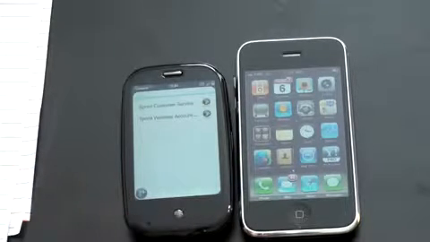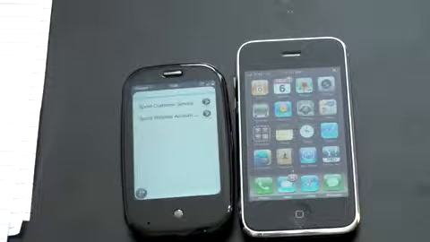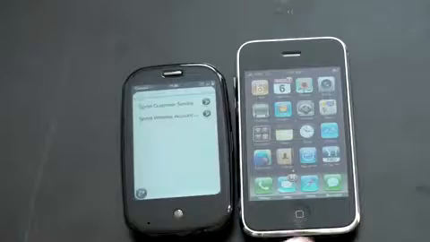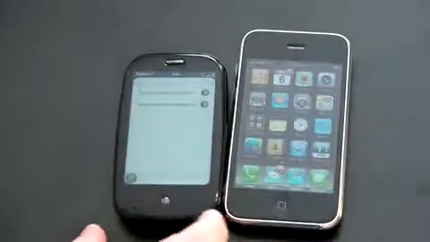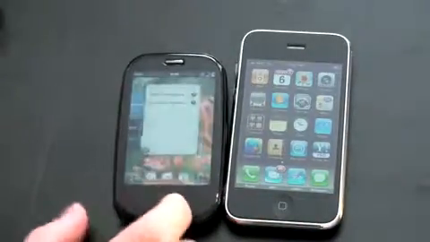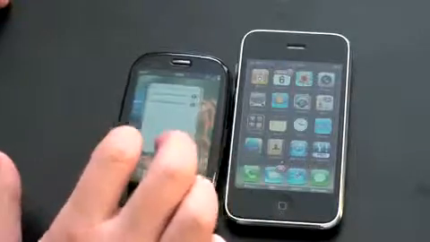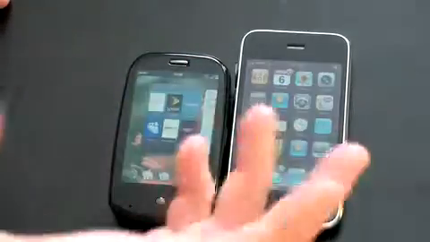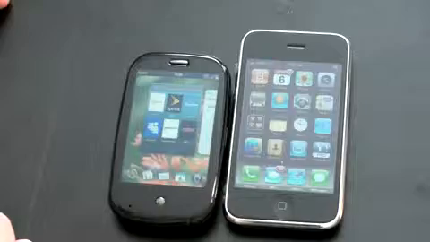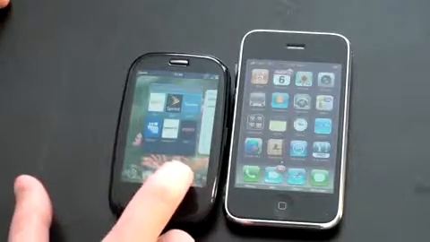Now what I just showed you is what Palm is calling cards, and it's the way they handle multitasking, and it's actually very impressive. So let me show you again what that is. You hit the menu button, and you get this card array, and you can open up really, Palm says 12 is the max I can handle, but I've actually gone a little bit further. So let's open Calendar.